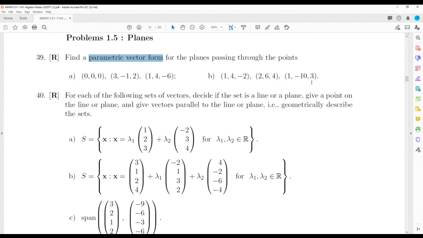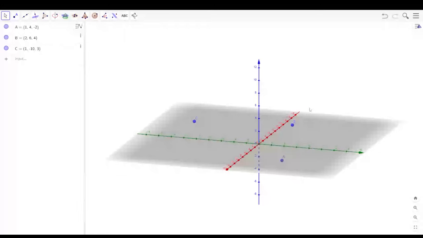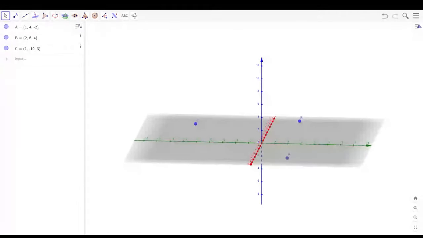Some of you already know that I really like using GeoGebra and other basic programs to help with the visualization. So let me bring that up, and I can just share it with you, and you can see what you think. So let me share that with you, okay? So hopefully you should be able to see this now. So this is GeoGebra.